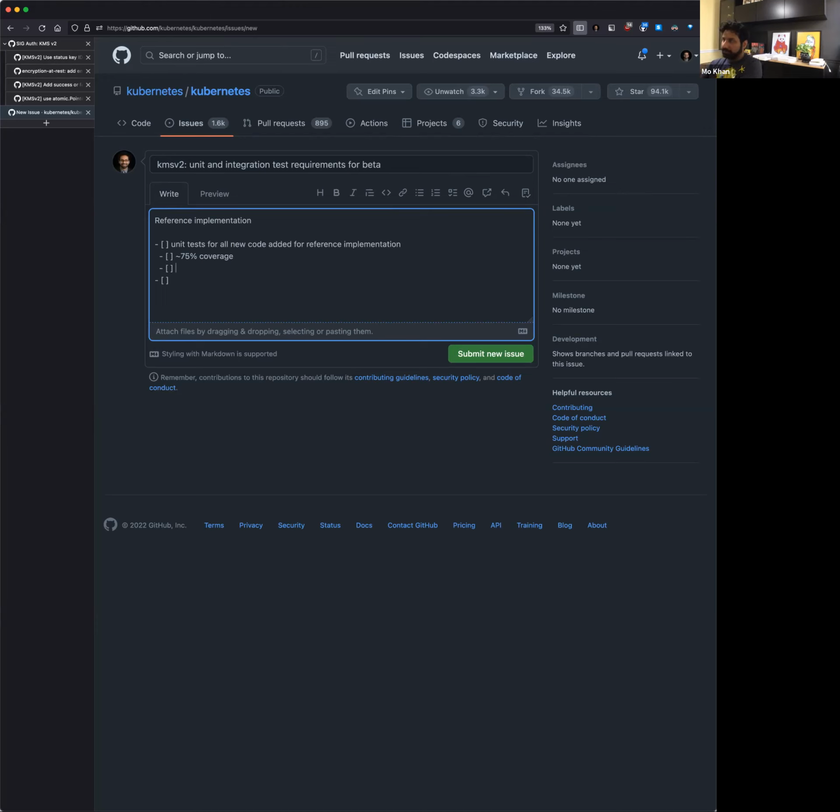So let's see. Thinking through that, there are basically two styles of tests I like to see for controllers. One are tests that just run the main sync loop once, or some specific number of times depending on the test, and then make assertions about what the control loop did during that time, like it made these REST calls or did this. The other kind runs the controller a little further out, and instead of running it directly, they actually run the goroutines, just like you would actually run a controller.